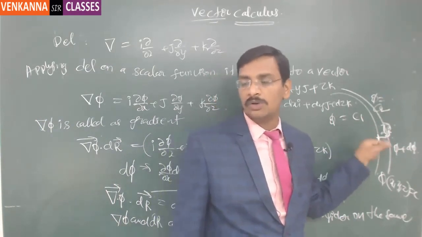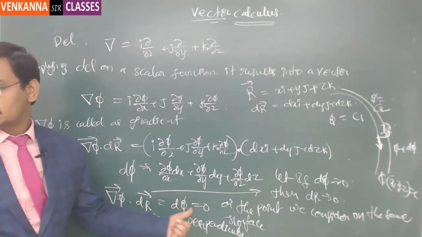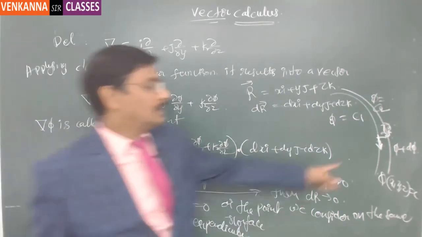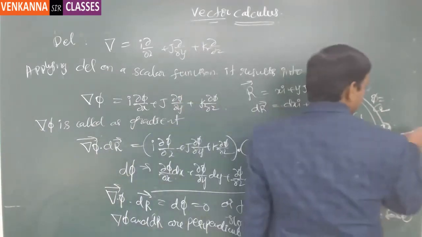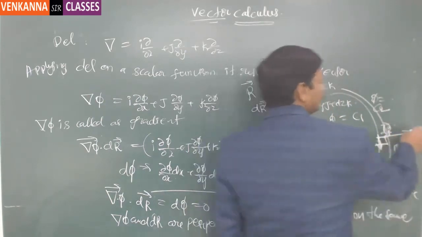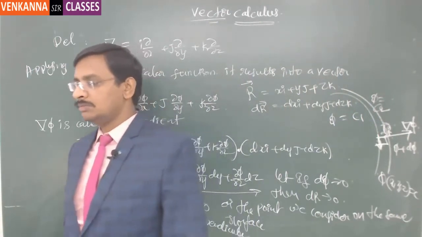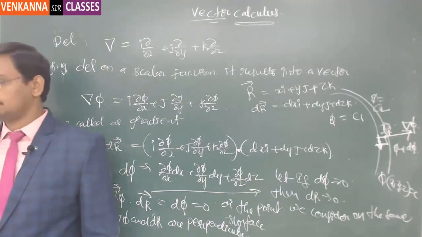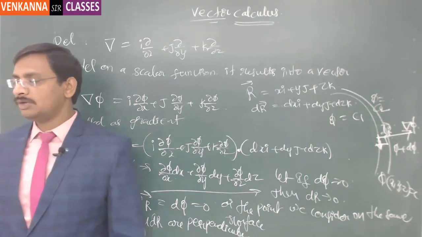Hence d phi equal to 0, hence the dot product of del phi and dr is coming out to be 0. So from this we can conclude that the del phi value is perpendicular to dr. Dr is nothing but a vector drawn on the same surface, hence del phi should be exactly perpendicular to this dr. So this is the del phi direction. Got it or not? Understood? Is this understood? Others, other than Anjali, anybody else? Any questions?